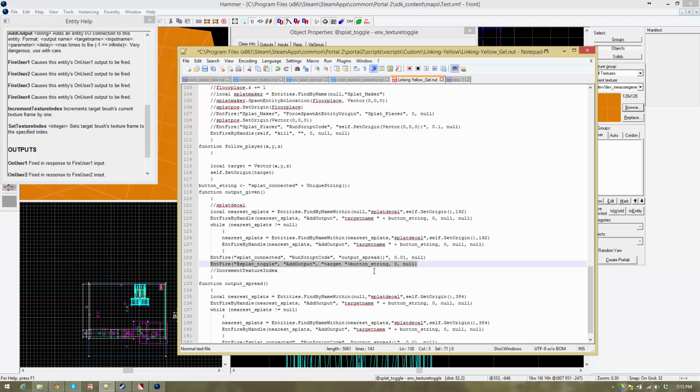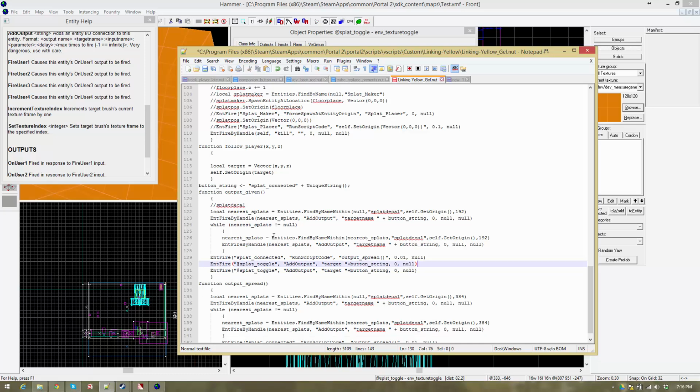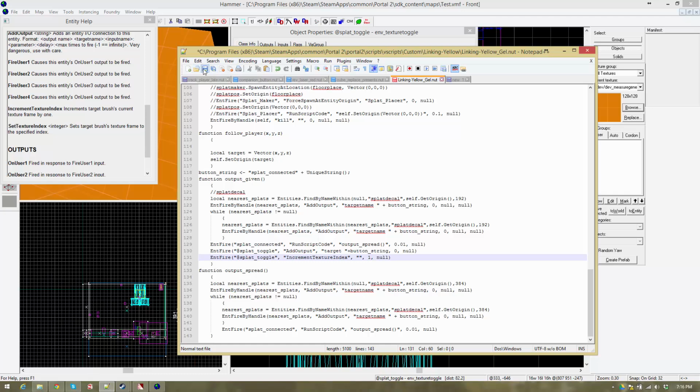Okay, and let's grab that. It's going to be the same name, and I'm going to use this right here instead of add output. This does not need to be there. This is just going to be that right there. 0 and null. Should it be 0? No. Let's actually start off with a very large number, just so as many can get picked or changed over as possible.